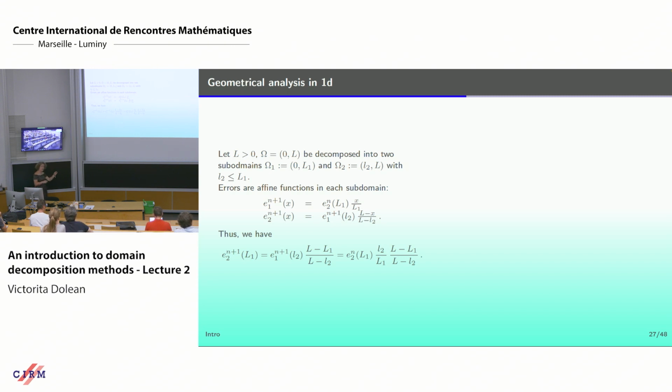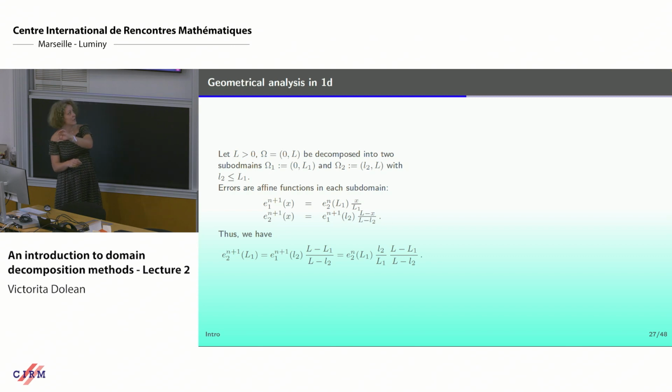For the first domain it is 0 on the left, and for the second domain it is 0 on the right. And they also verify the interface conditions, right? So if I were to write the exact solution, in the first domain you see it's x over L1. So that means it's clearly 0 at x equals 0. And this will verify that if x is equal to L1, it's exactly equal to E2 at L1. So this is exactly the first interface condition.